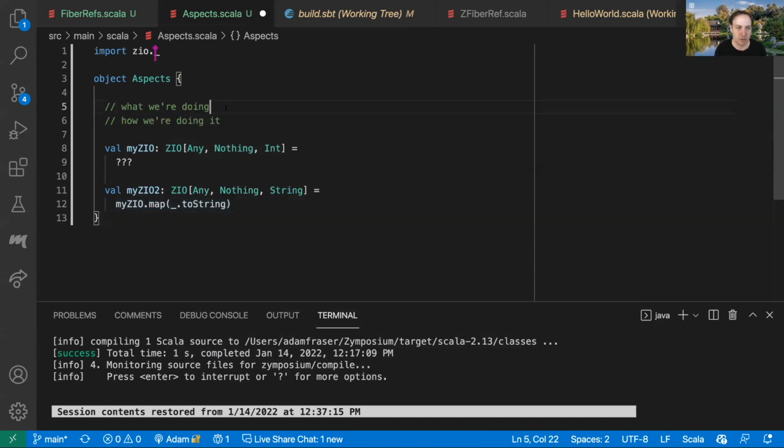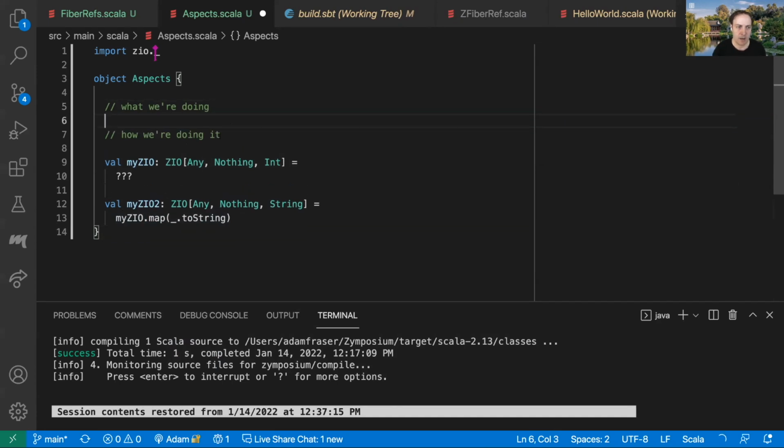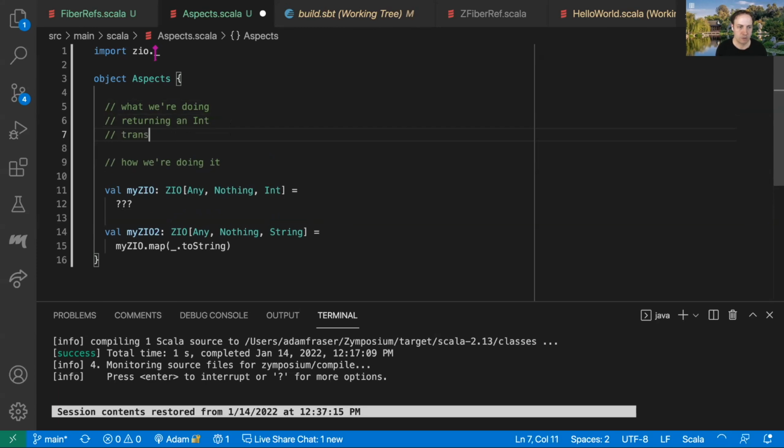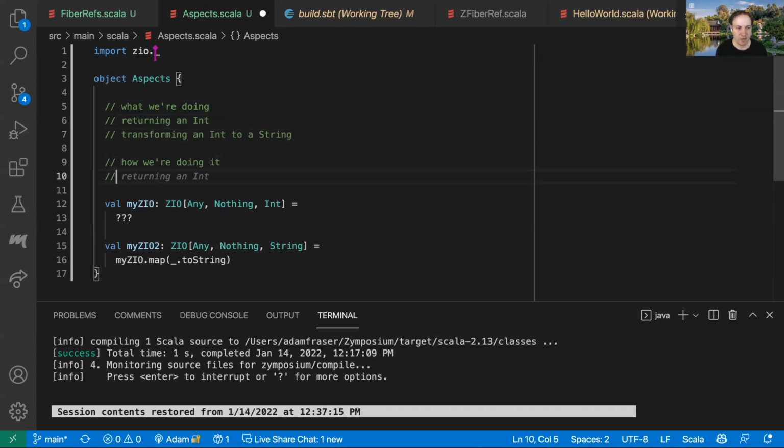But there's another set of concerns, we might say, about how we're doing it. So if we say what we're doing is maybe we're returning an int or we're transforming an int to a string, for the how we're doing it, we could ask a ton of other questions.